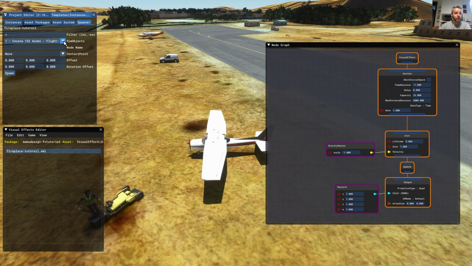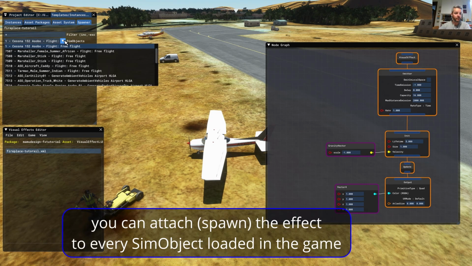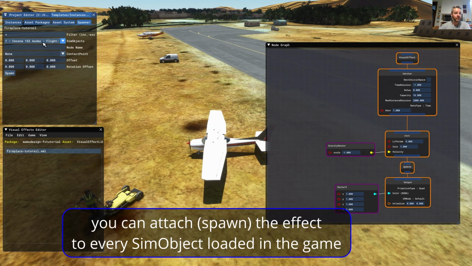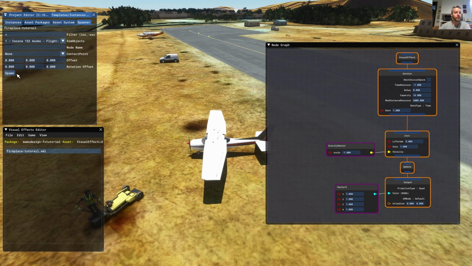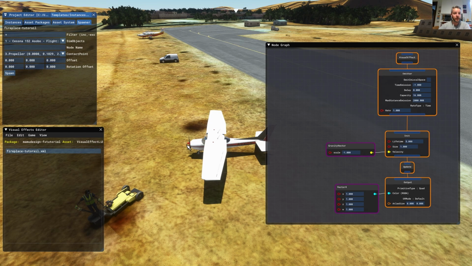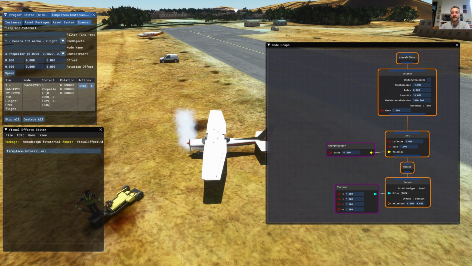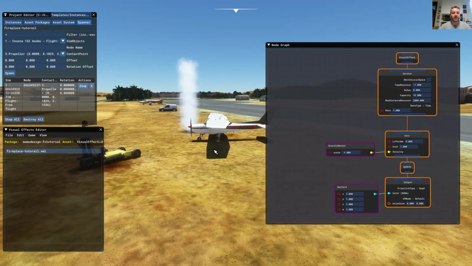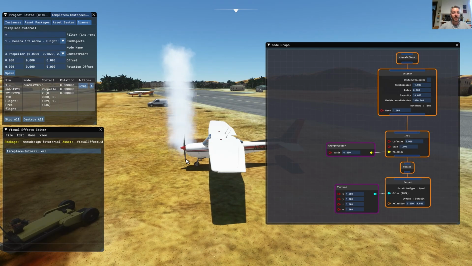So I want to spawn into the user airplane for this sample, and it is here, our Cessna 152, and I want to spawn it on the propeller, using the propeller as a spawn point. I'm gonna click spawn, and we spawn this effect here, which is a basic smoke effect.